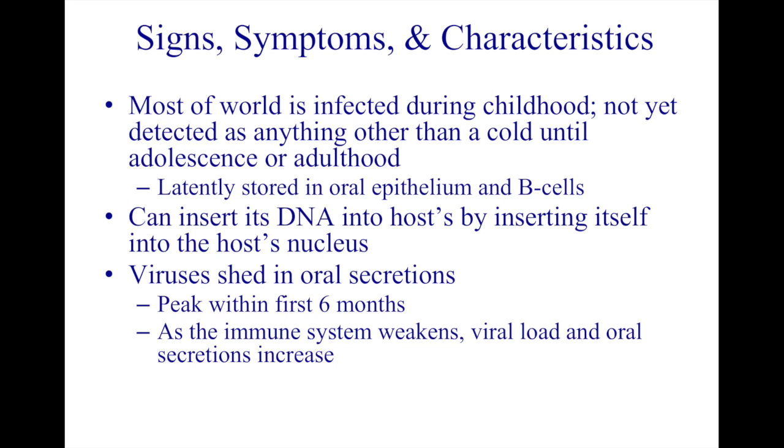So an interesting fact is that most of the world is actually infected during childhood. It's just not yet detected as anything other than a cold until that person reaches adolescence or adulthood. And it's latently stored in the oral epithelium and B cells. It can actually insert its DNA into the host by inserting itself into the host nucleus. And I'll go over more of this in more detail in its reproduction cycle.